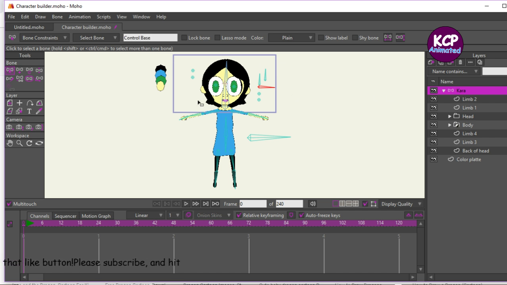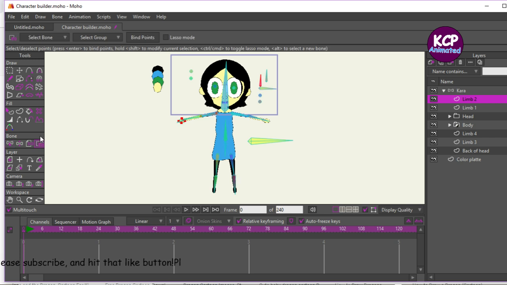So this way I can easily move these two bones out of the way if I have to. So this is called blink. And this is called smile. So let's go through here section by section now to bind everything. Point bind. Select this top one to bind all the points.